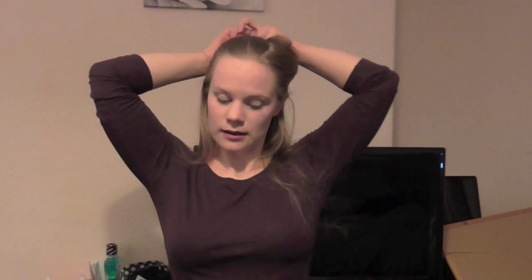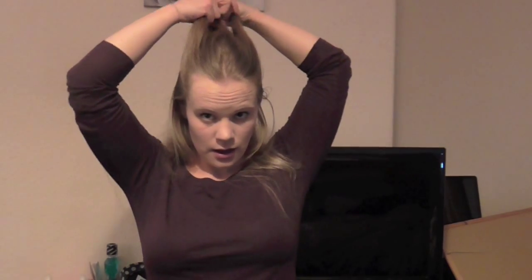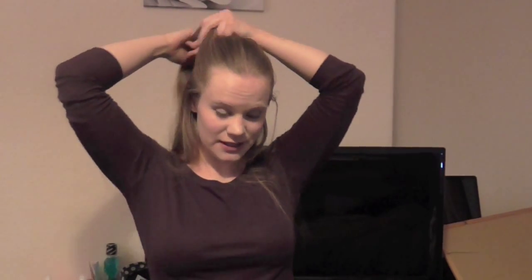Okay, so then split this into 3. And what we're actually going to do is start off with a normal English 3-stranded braid. So we're going to go over, so outside over the middle, other side over the middle, and then once more, other side over the middle, so that we have this.